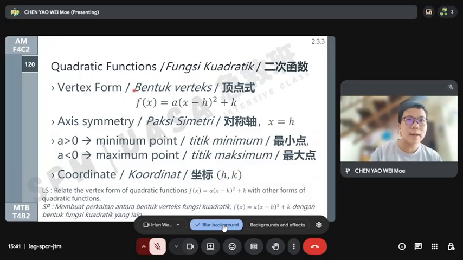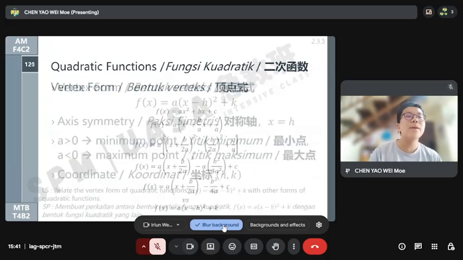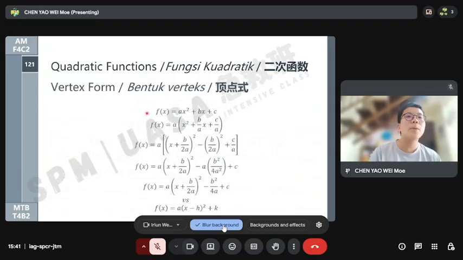So how do we form this one? We do completing the square to prove this formula. We use the general form and do completing the square. We do the same job until it becomes like this. Then we can compare the two equations, the first equation and the second equation. Here remains the same, here is the same. So our h equals negative b over 2a, and k equals this whole thing.